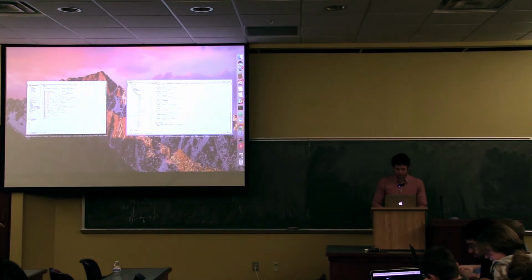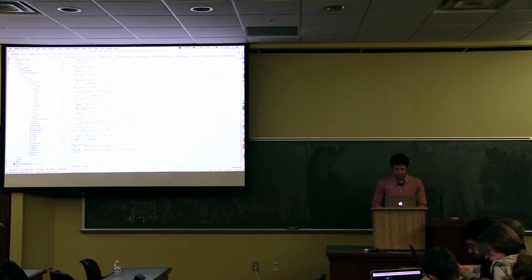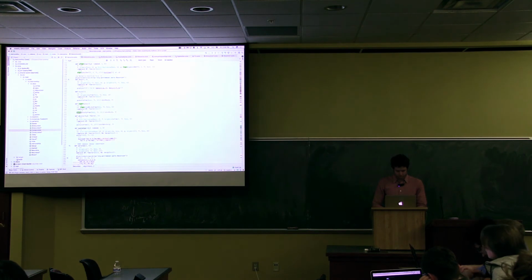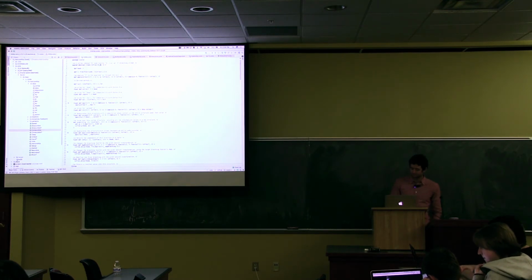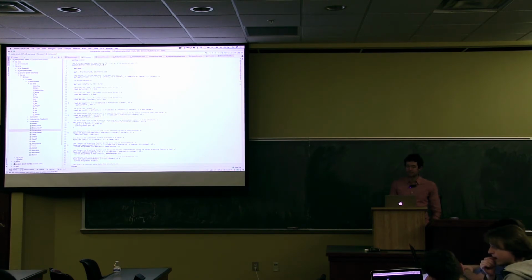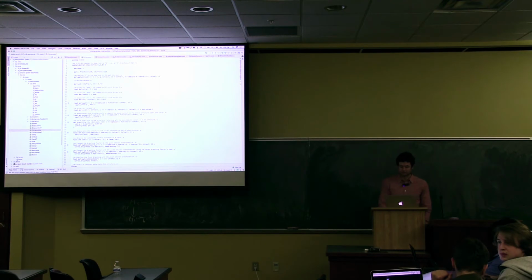actually, I can get to it from Matryoshka if I go into recursive and look at Cofree. Cofree has an S and an A. Our S here can be our functor, and the A is the annotated thing that we want to add to our functor.